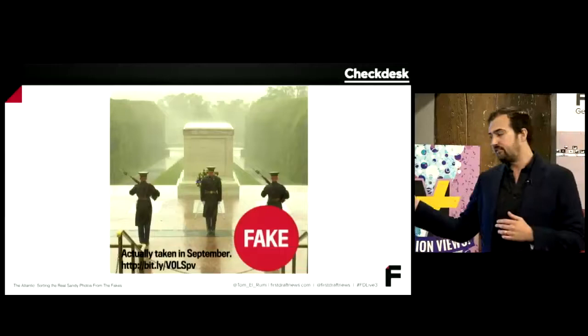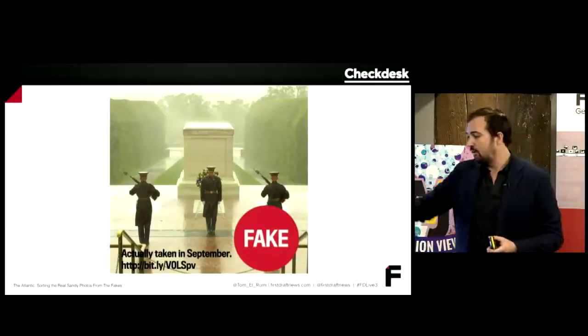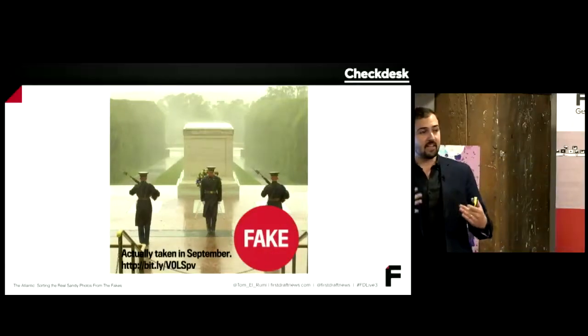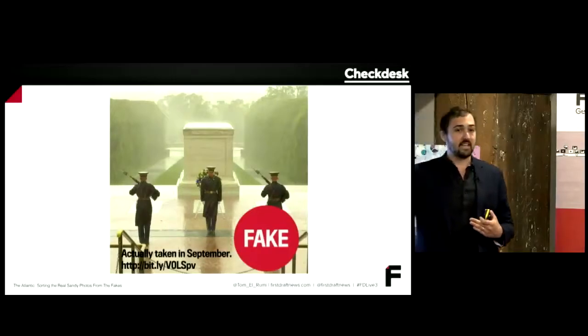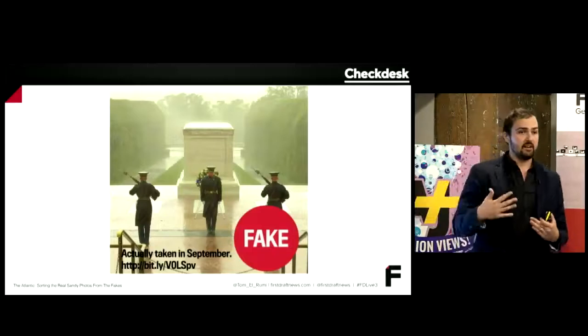This is an example from Hurricane Sandy. Again, a very big, clear visual stamp, but also some additional information, which is low contrast. So, again, thinking from a design perspective, that's not the clearest text that you could have. Maybe there's ways that you could treat that image in a different way that would be clearer for the audience.